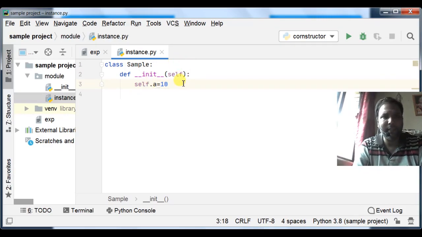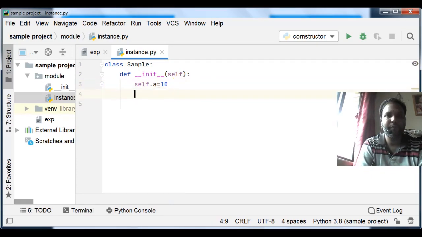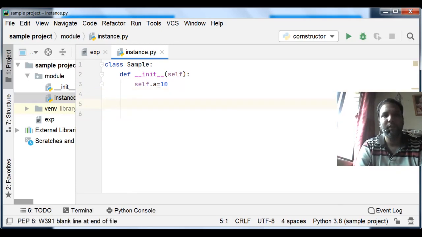I have declared the instance variable. Now in the main program, this is the class, this is the main.